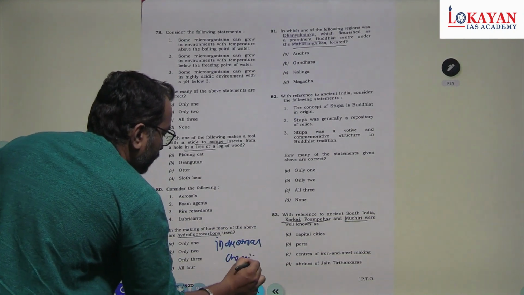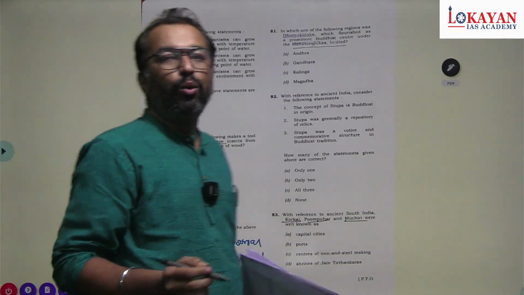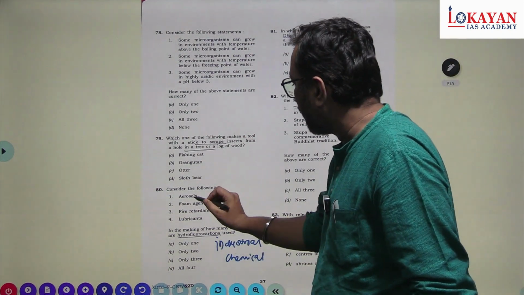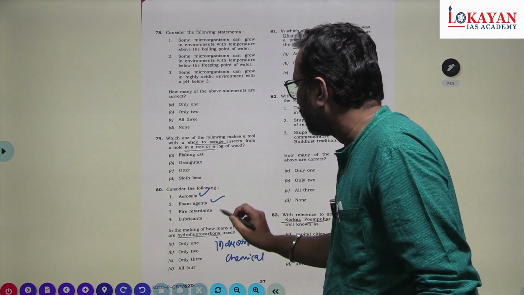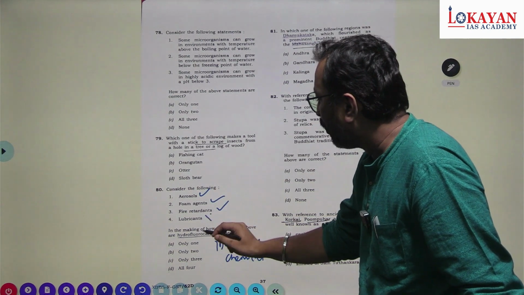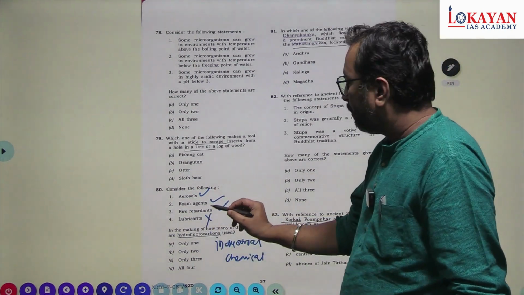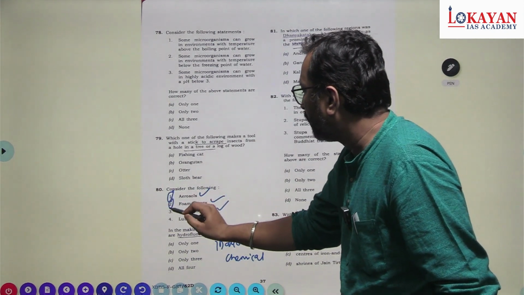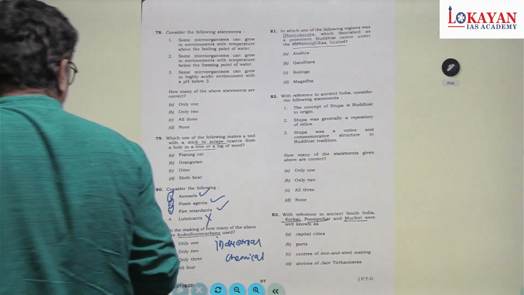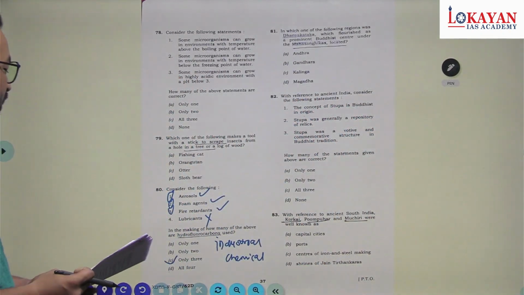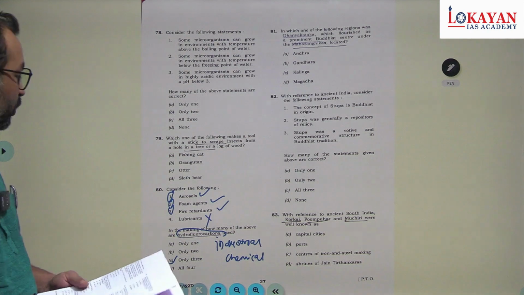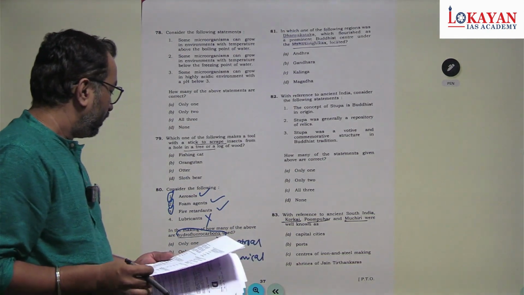Hydrofluorocarbon is an industrial chemical which is primarily used in refrigeration and cooling, but hydrofluorocarbons are also used in the preparation of aerosols, foam agents, and fire retardants. I have not found whether it is used in lubricants or not. So only 3 of the above 4 options are correct. For question number 80, option C is correct. Hydrofluorocarbons are used in the production of aerosols, foam agents, and fire retardants.